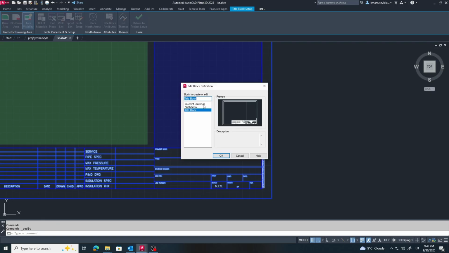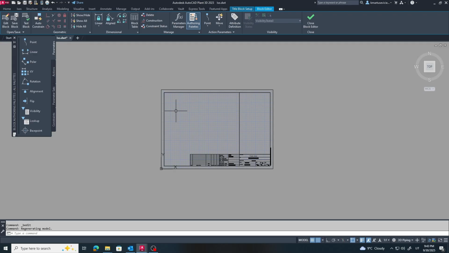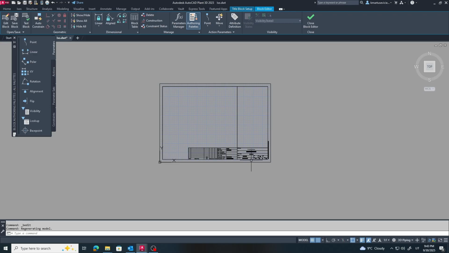The title block table is actually stored as a block, so we can simply edit it by opening the block and working inside it. Personally, I don't use this large default table, so I'll delete it.